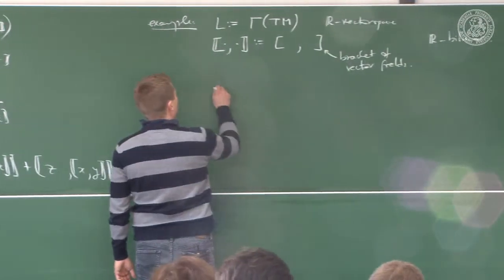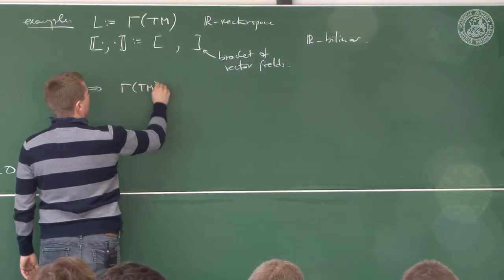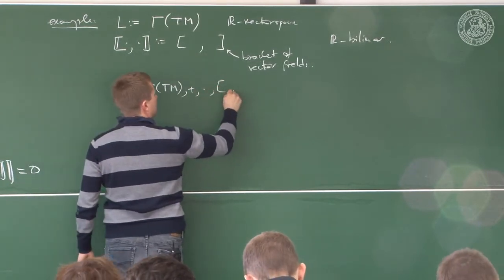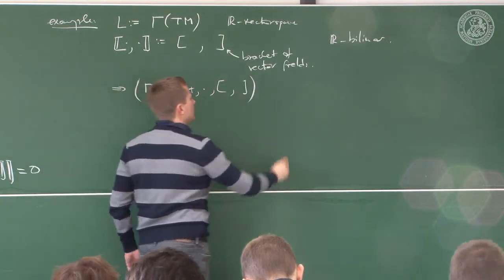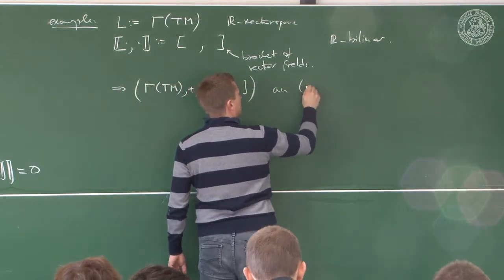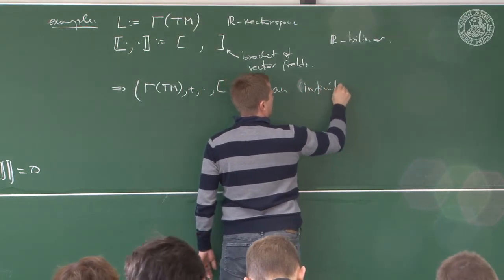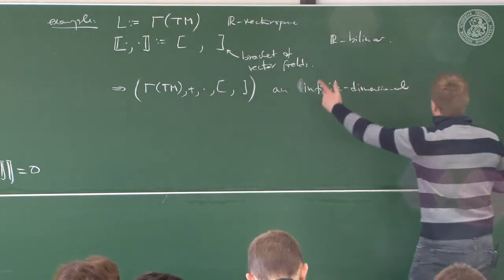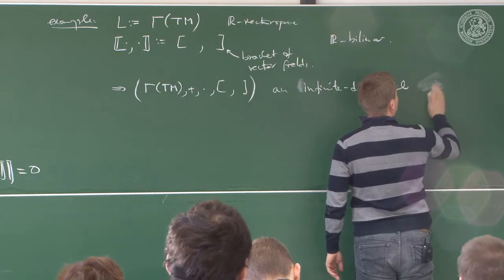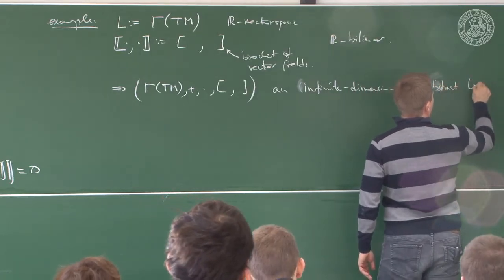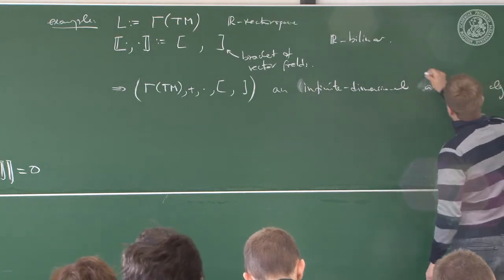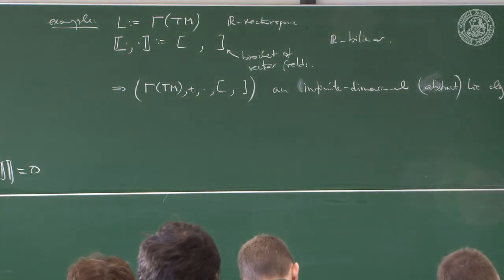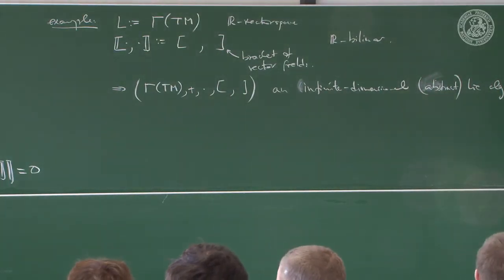Okay, so what does that mean? Well, it means that the collection of all vector fields, which is a K vector space in particular, together with the commutator of vector fields that we had, is not only an infinite dimensional vector space, but because it has this bracket, an infinite dimensional abstract Lie algebra. Well, it's not so abstract anymore because we now made it concrete. We constructed it, okay? It's an infinite dimensional Lie algebra.